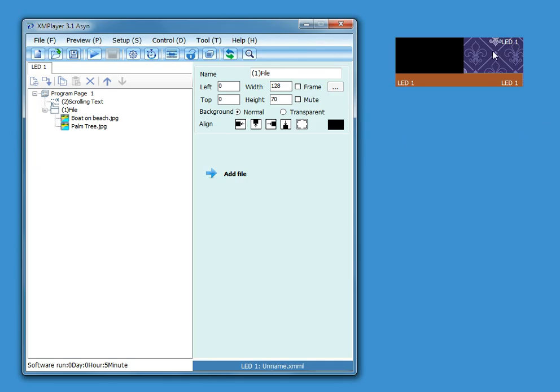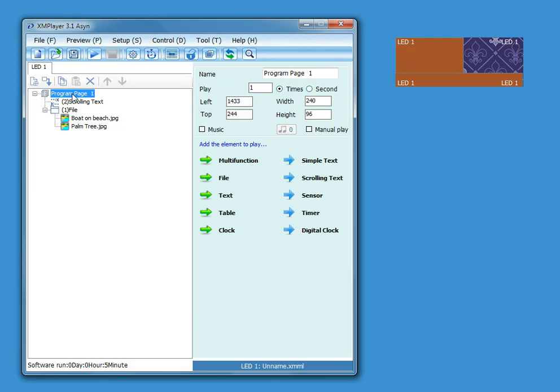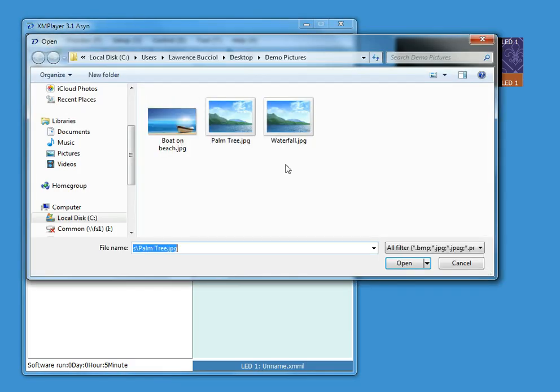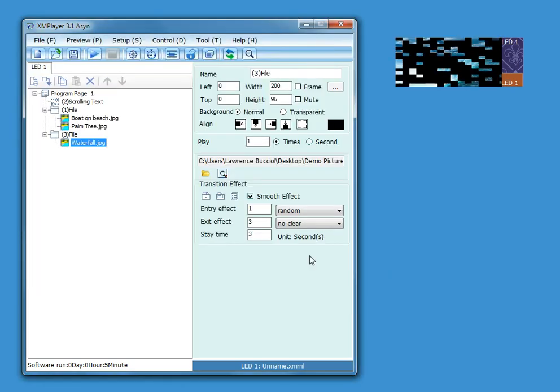Okay, we still have this little area over here, so what I might do is put some more photos up in that area. If I put photos in here, of course it will just keep scrolling them in this area, so I need to start a new file item. So page, file, add file, pick up the waterfall photo. That's a separate item. Now you can see the default is it's put it over there, so let's have a look at that and see what happens.